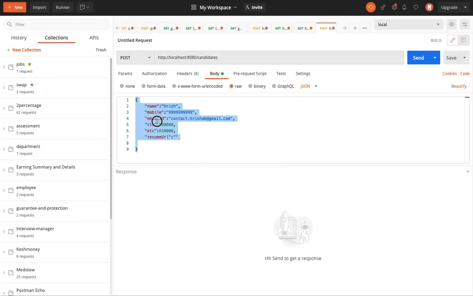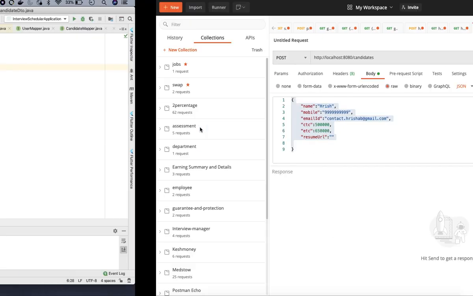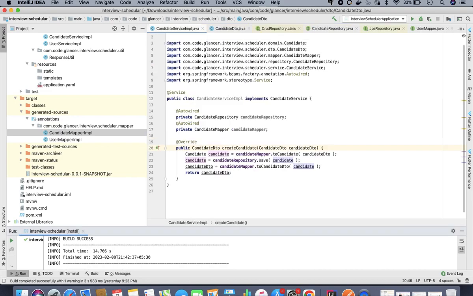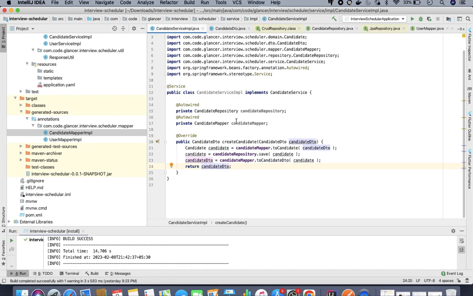So the database ID it will automatically generate. That ID will come next, and then we are converting from candidate to candidate DTO, and then we are returning. So with this we are done with the flow, and if we start we will be able to create the candidate.